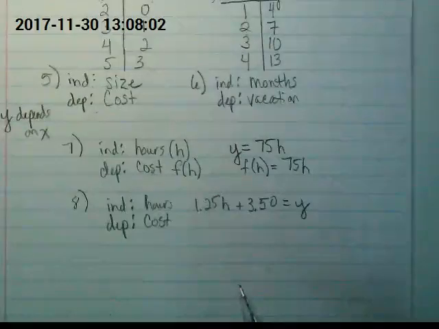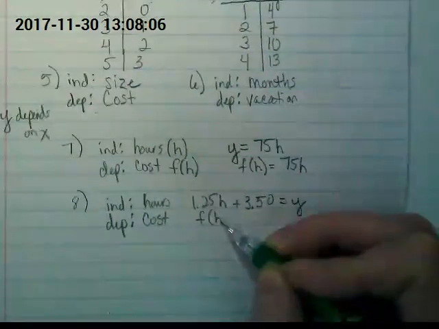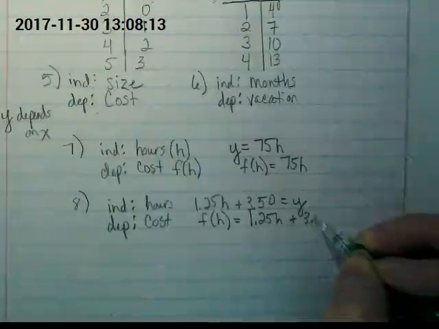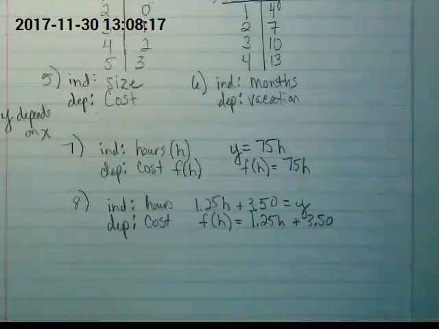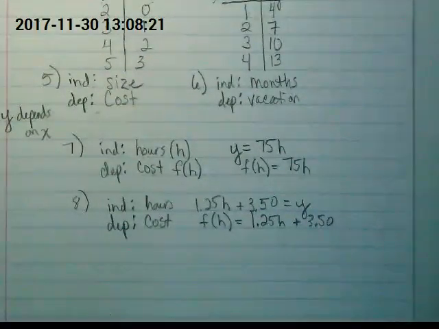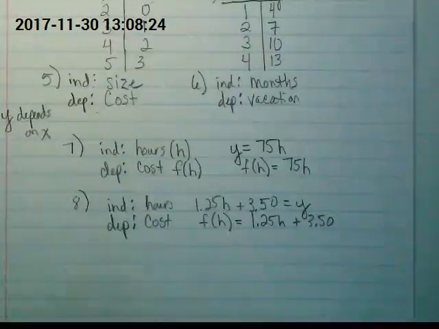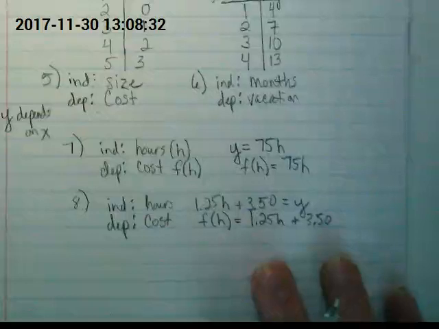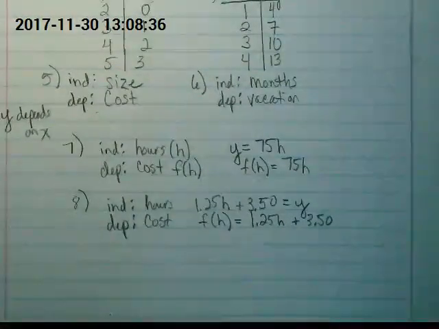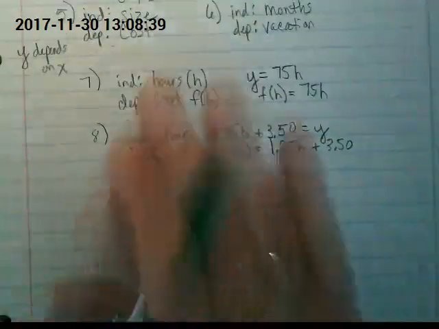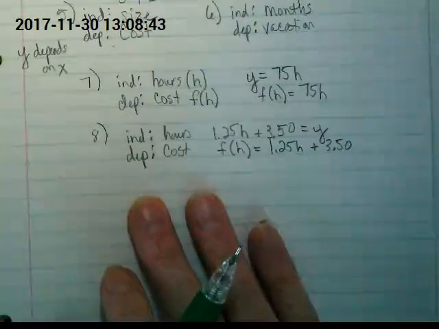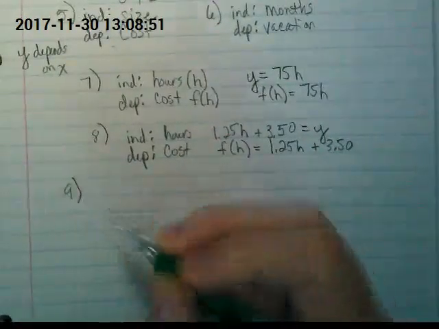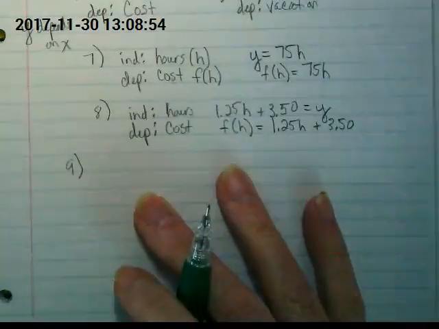I could say this equals Y, or I could put the Y in front. But if I'm going to write this as a function, I'm going to put the function of the hours is equal to the rule, $1.25 times the hours, plus the $3.50 fee. It really is the same thing we've been doing. We're just doing it with this function notation to make it slightly fancier writing. Think about when you learned cursive instead of printing, right? Same words, they just look different. Same equation, it just looks different. We use it slightly differently and I'll show you that in a minute. Anybody want more examples of these or are we good?